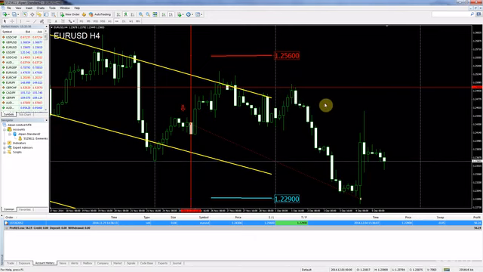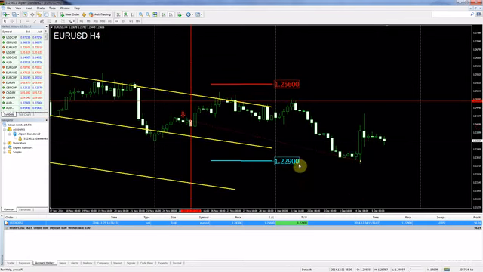Plus, we're in an overall downward trend on the daily chart, so the price was driven down, and it actually went right down to the middle line of the channel. So if you extend this line, you'll see that that's exactly where the price bounced back off. So it was also a good thing that we've set quite a conservative stop loss, take profit, rather than setting it at the very bottom line of the channel. We set it around the middle of the channel, and that's exactly where the order closed.